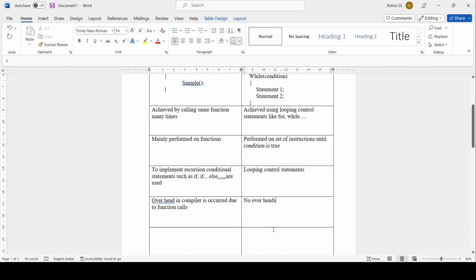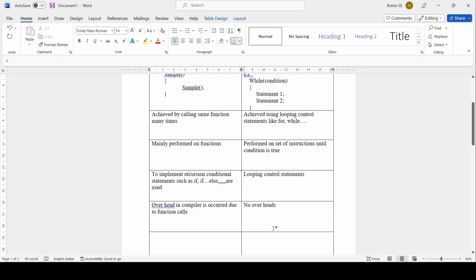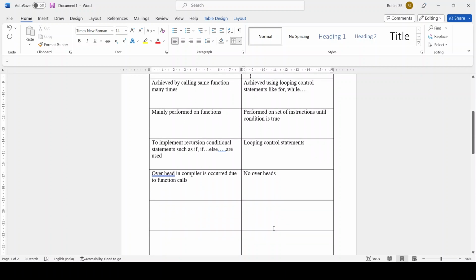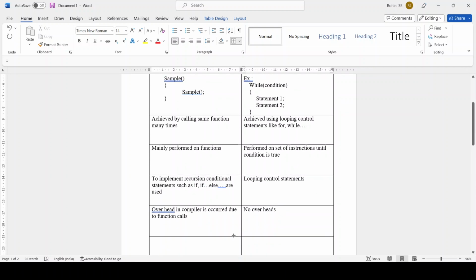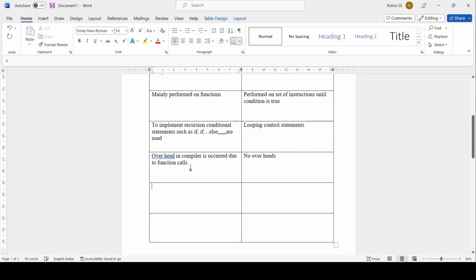The sixth point: since there are overheads, the execution will be slow. Recursion will be slow in execution, whereas since there are no overheads in iteration, it is fast in execution.